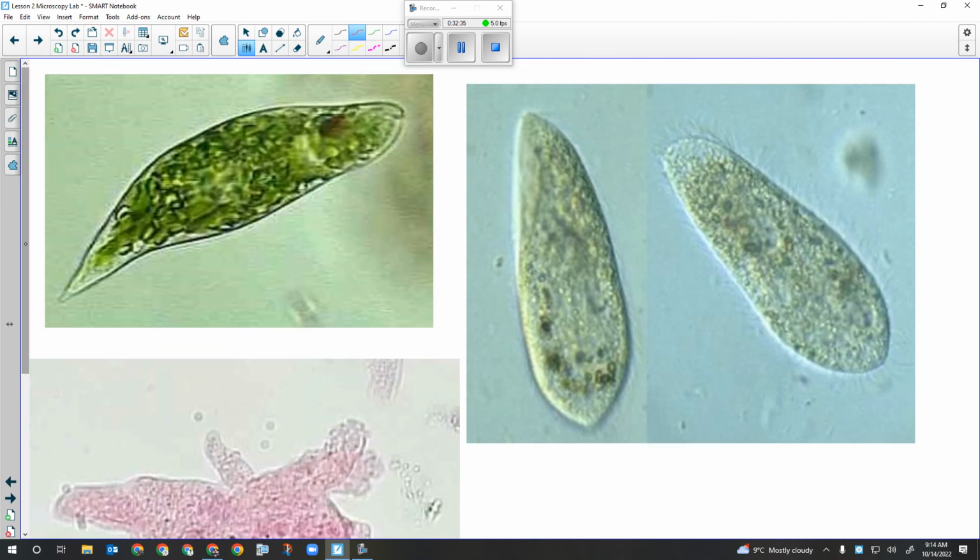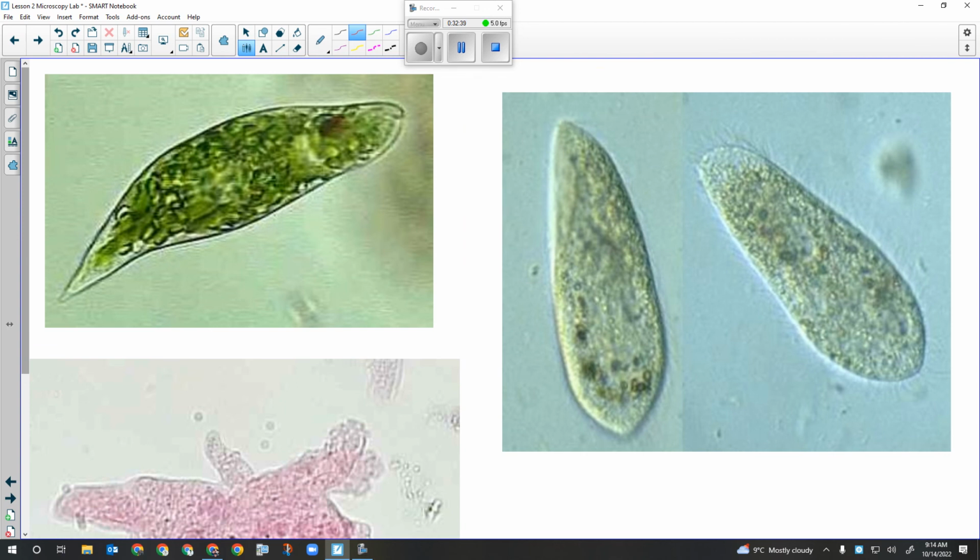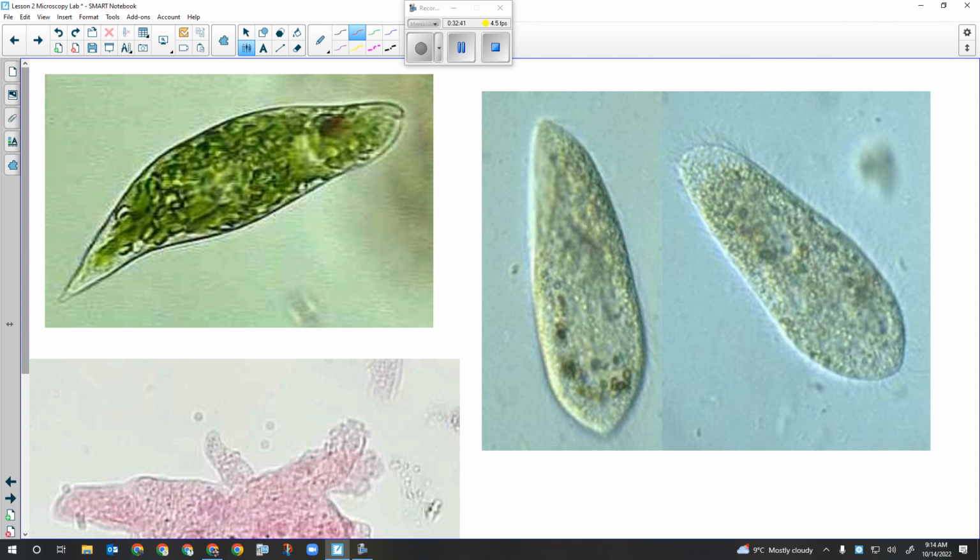The third thing you're looking at is a paramecium. So this is the paramecium here, and they are kind of hourglass shaped or kind of like that. So they're longer and skinnier. If you look really closely, you can see around the outer edge, all these little things here. They look like hair under the microscope, but they're actually called cilia, and it's what it uses to move.